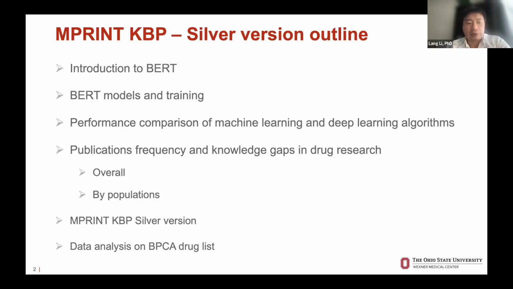Okay, so in the first part of the introduction, I will introduce the BERT model, which is a large language model, first, and tell you its performance. Then I'll show you the data in the database, and towards the end we'll do a simple data analysis on the BPCA list, which I'll show you later.